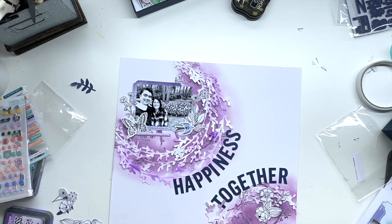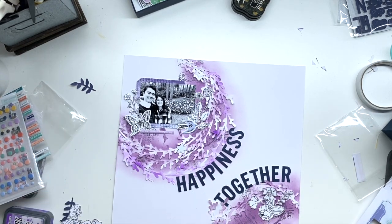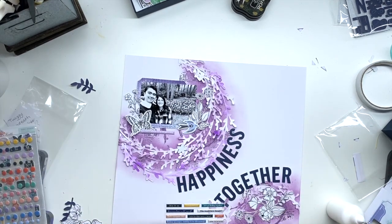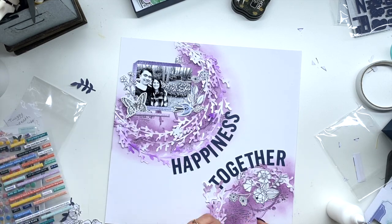So now I'm creating a small cluster at the bottom of the page just to balance everything out, and I thought it was a bit too empty. I'm just figuring out which little phrase to use at that bottom.